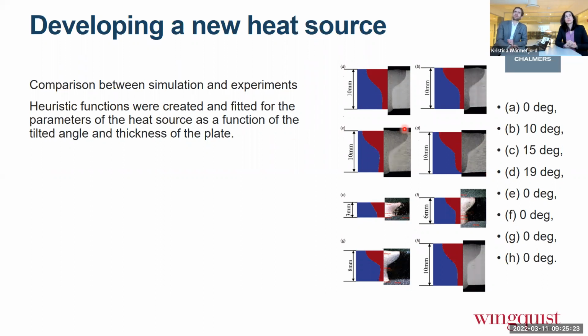And here we also see the tilted weld gun and the result from that, but we also looked at varying thickness down here, where we didn't tilt the weld gun. In the paper, we go into a little more detail on how we propose some heuristic models to find the heat source parameters to reproduce these kinds of figures.